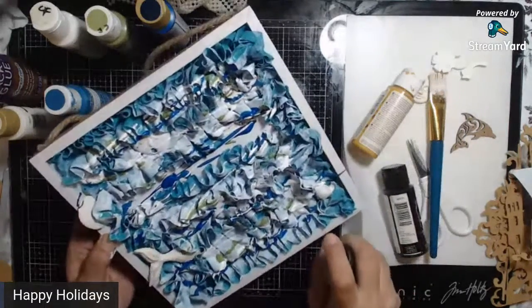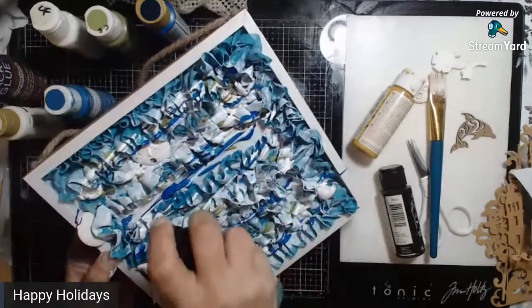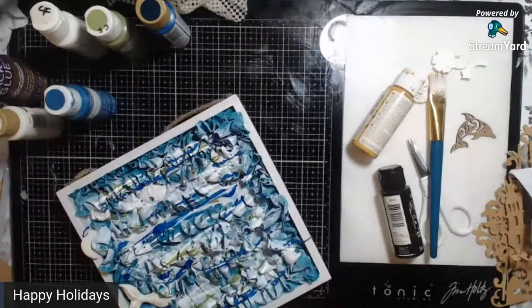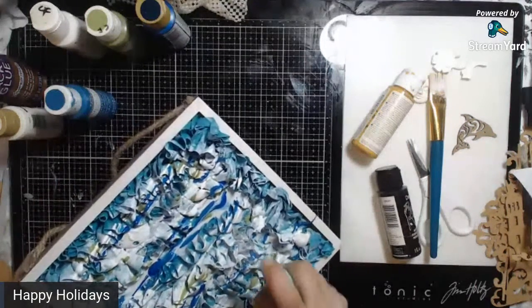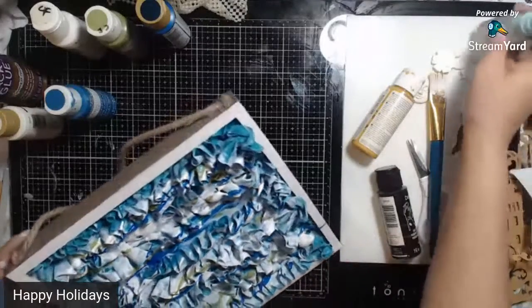Let's see. Oh, no water. Ay, Dios mío, cuando no. Always and forever. All right, let's go ahead and add some water to this little teeny tiny bottle. It'll be a little bit easier for me to control. That one's too squishy. Takes too much air. There we go. Call this one the dowser.